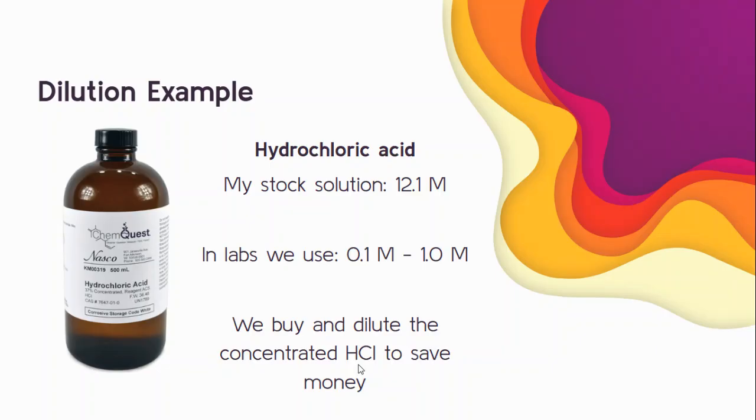But it saves money because I can just buy this one bottle of hydrochloric acid and it lasts me for years because I just keep diluting it when I need some, instead of just buying bottles of this in the 0.1 molar concentration or the 1 molar concentration, which would be way more expensive.